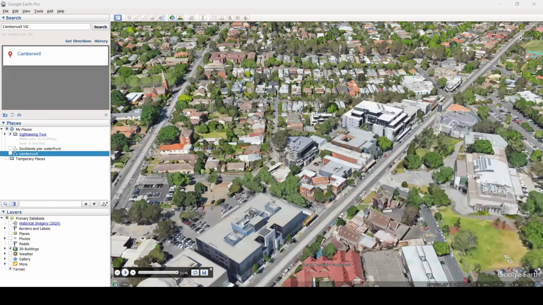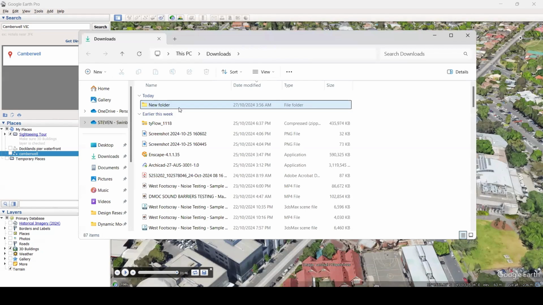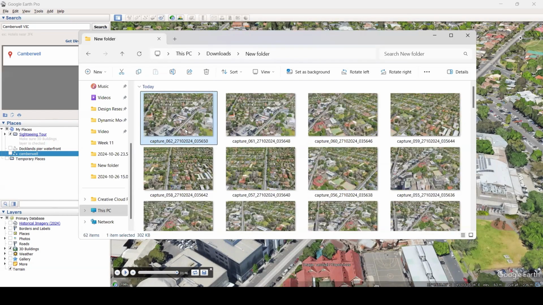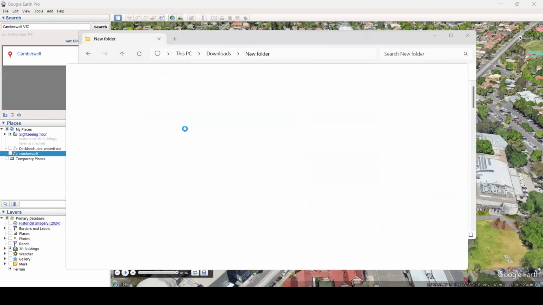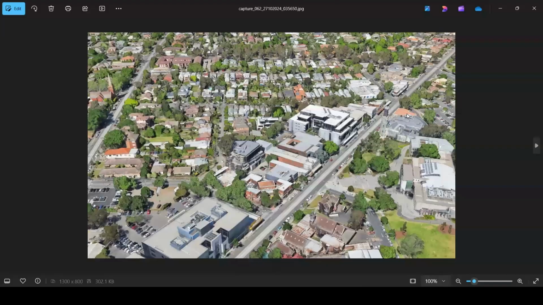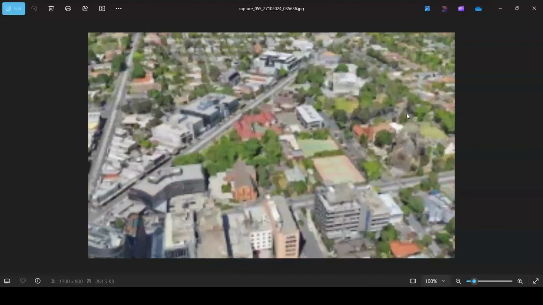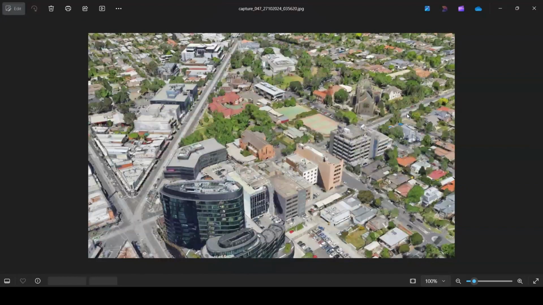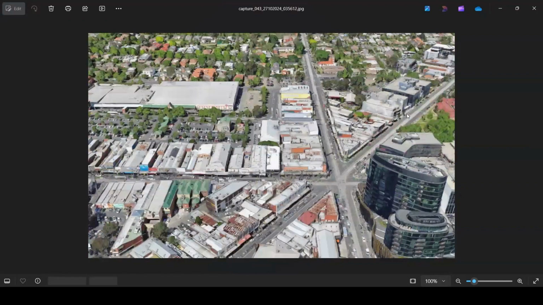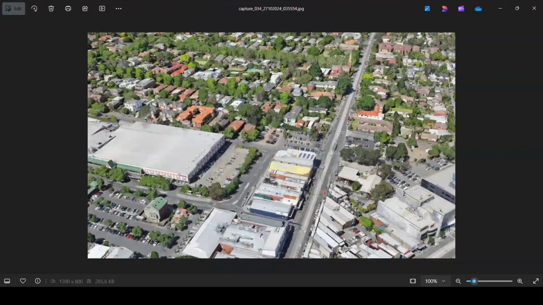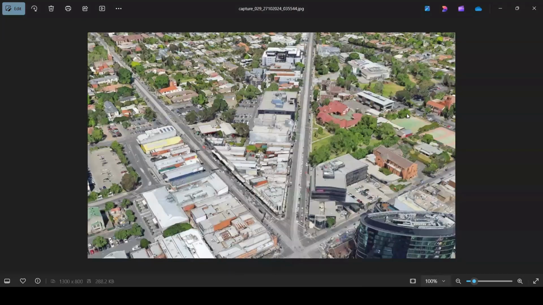So now we'll close the IrfanView so it stops creating screen grabs. And now we will check, see the black pictures, screenshots, we'll delete those, and then we'll just run through the images to make sure that they all came out well and there's no weird things happening. It's all looking good so far.